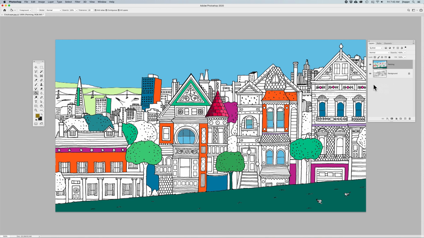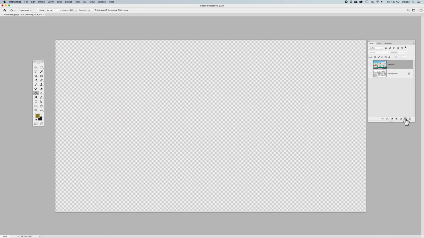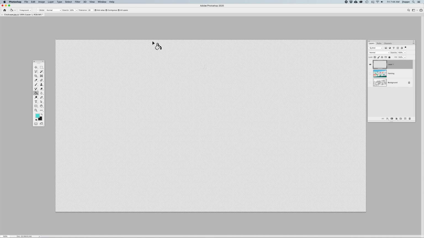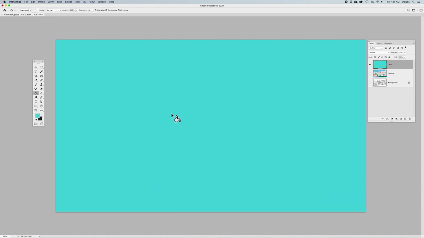Now, this is just one thing we can do with the paint bucket tool. We can also go in and fill a layer, fill anything that we click on as well. So I'm going to turn off these two layers and create a brand new layer here. If I have my paint bucket tool and I choose a color, I'm just going to choose a nice bright turquoise here. I'm going to put my opacity back at 100. I can fill this entire layer with my paint bucket tool. And the reason why is because there's no other layers that I'm using as reference. It's just a straight fill.